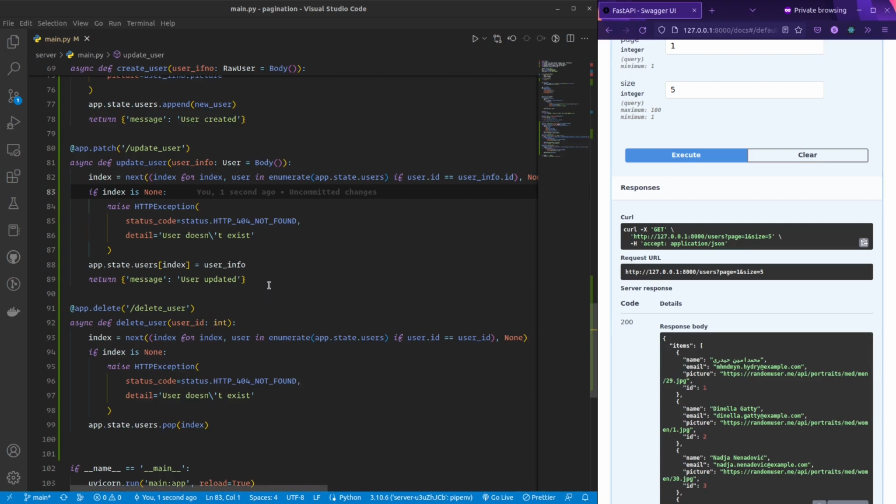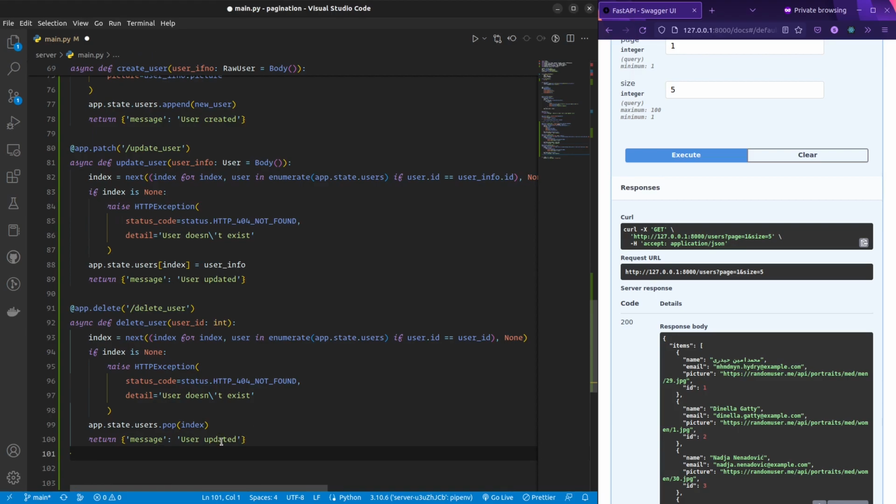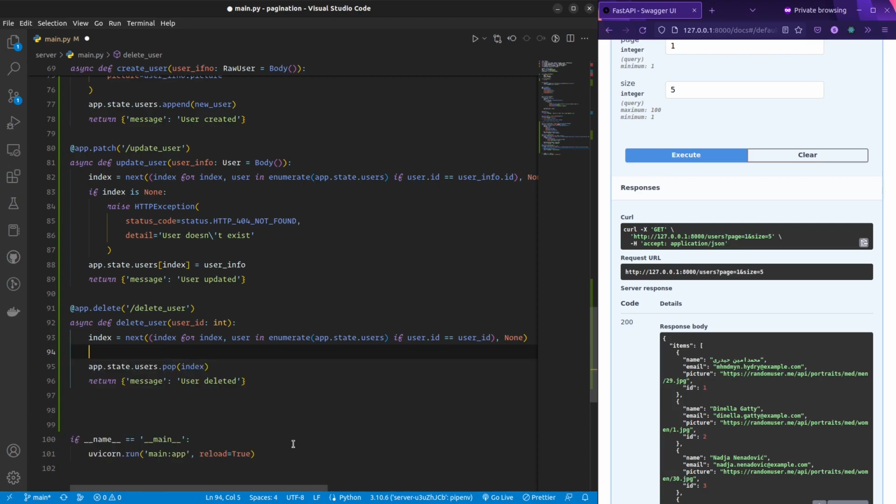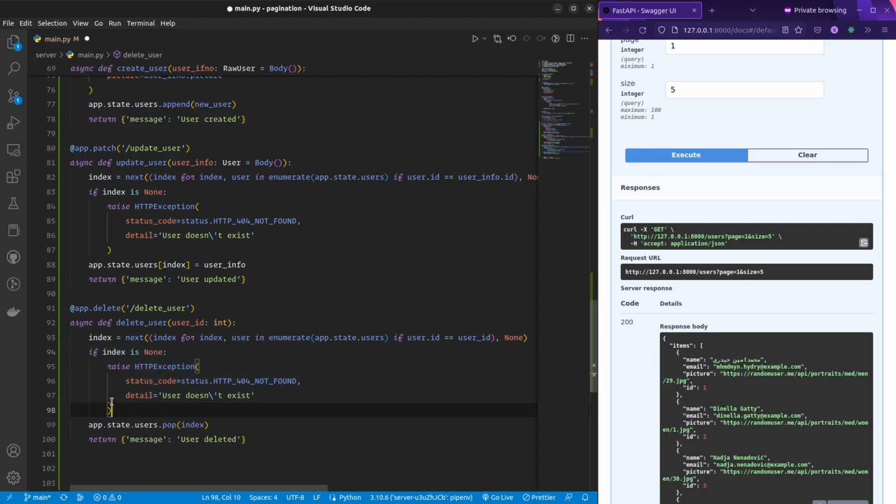And you can also add an additional thing here. And usually for delete endpoints, I've also seen people not even responding with this, so that they are just going to respond with an HTTP OK, even if the user does not exist. But for now, we can just leave it like this. This works for us also.